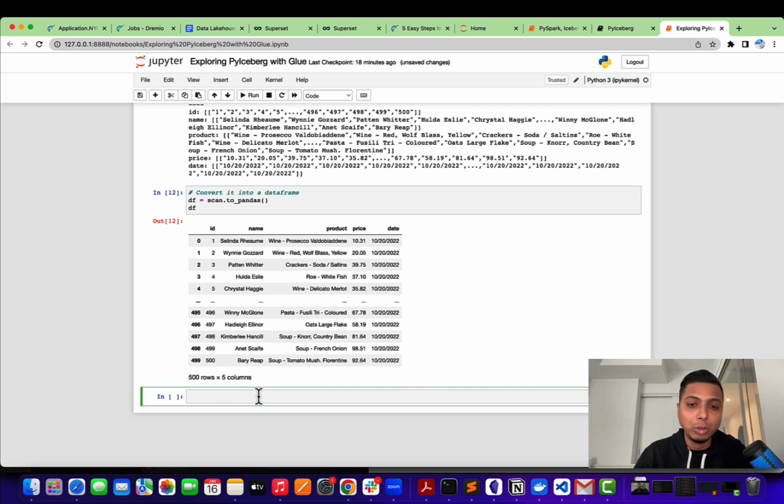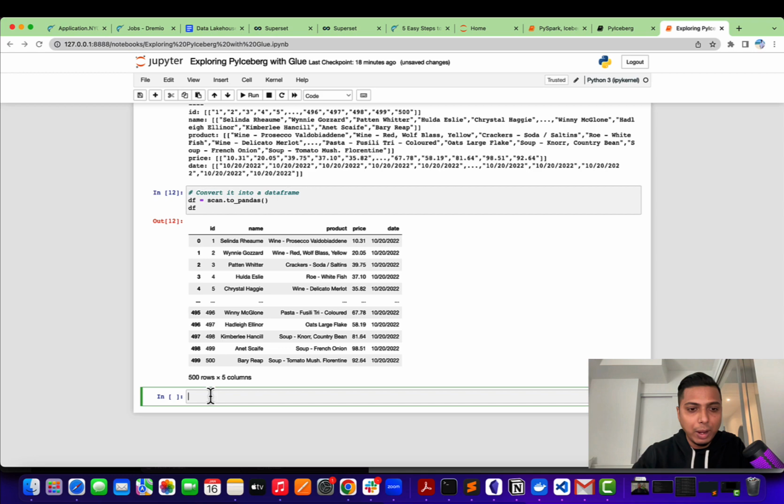Note that with the new release, you can also use DuckDB, which is another OLAP database, to query and deal with any kind of transformation that you want to do with the PyIceberg library.